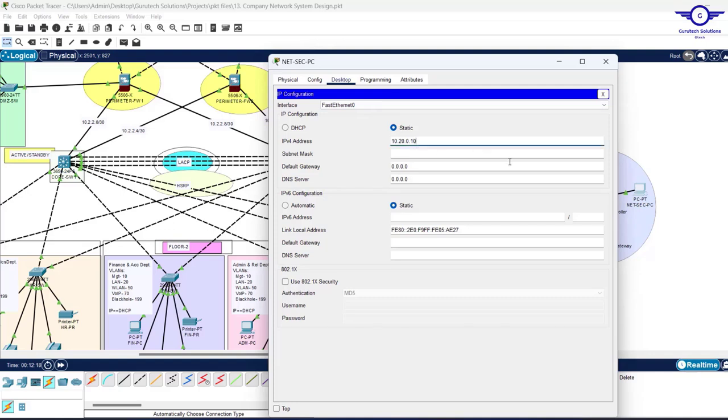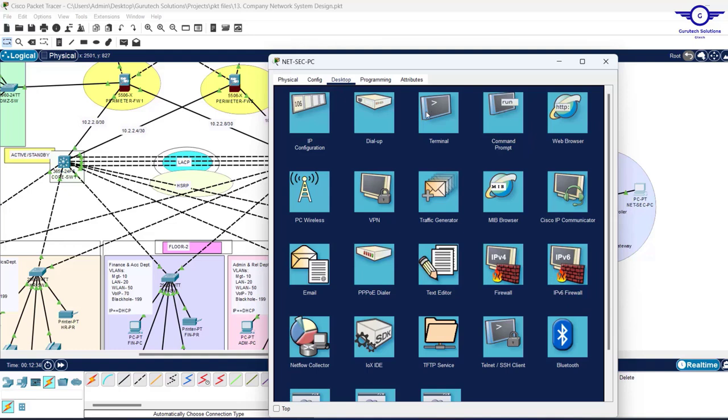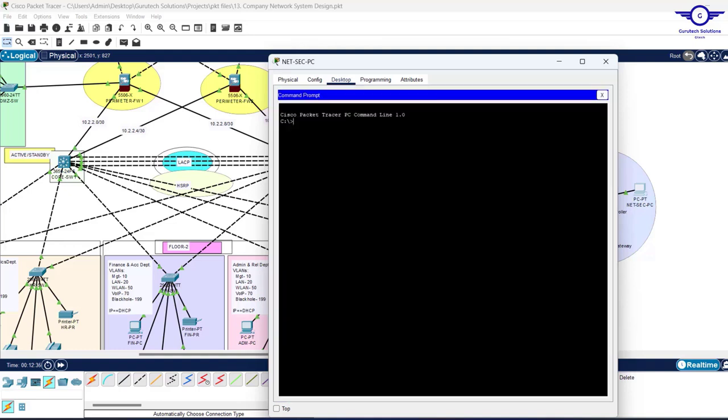Maybe I can now give it, let's say, .700, no problem. Okay, then this is a class B address. Default gateway, remember clearly, and then the DNS server remains the same, 37. Good. So after doing that, let's try to ping and see if we can get to the wireless LAN controller.